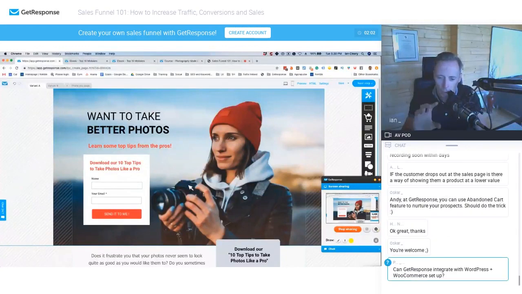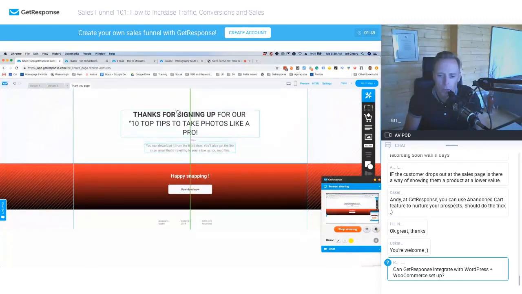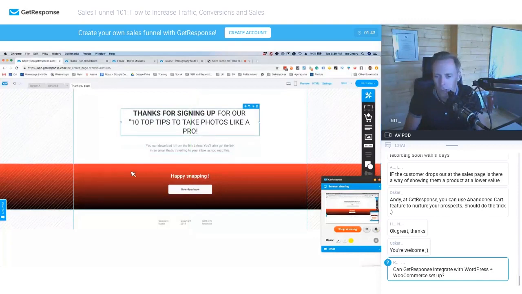And when people are going to this page, it's tracked every visitor and every time a person opts in. And you can build a thank you page. If you're not sending people to the sales page, you can take them to the thank you page. Okay, so I was messing around earlier on, it's not aligned, so I just moved that up. So you can see it's very, very simple to edit this. So that would be just an opt-in page.